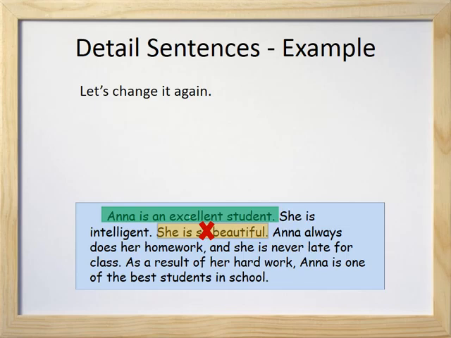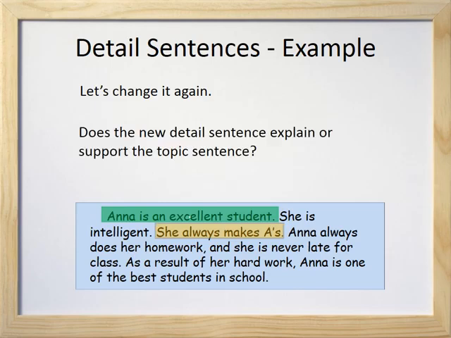Let's change it again. She always makes A's. What about this detail sentence? Does the new detail sentence explain or support the topic sentence? So, she always makes A's. Does this detail sentence explain why Anna is an excellent student? Yes, it does. So this detail sentence fits the paragraph.